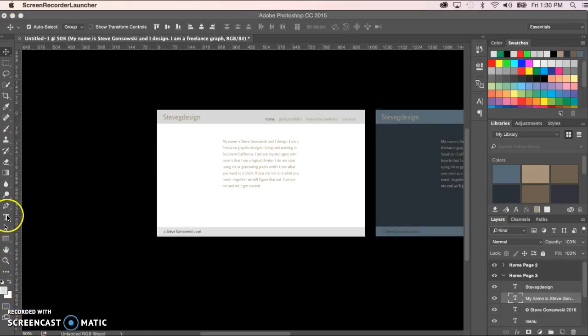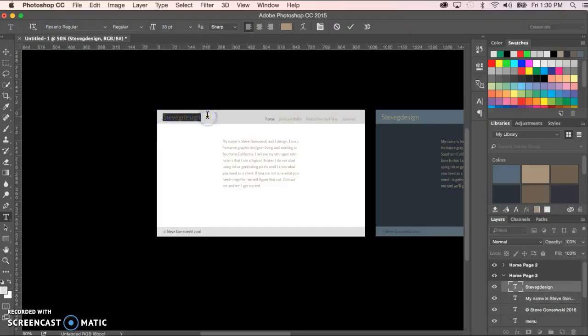To change the color, style, size of your text, you just have to make sure that you're selecting it. Watch how my cursor changes. Right now, if I were to click and drag, I would end up creating a box to put text in. But once I get over a type area, you can see that the box changes, and I like to get right at the very front and then click and drag. So there I'm actually selecting the type. It's highlighted. Now I know that whatever change I make to it.